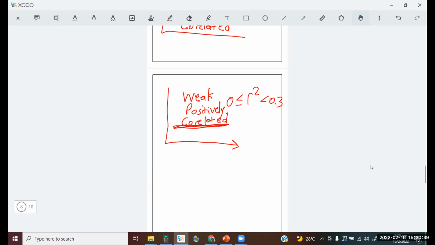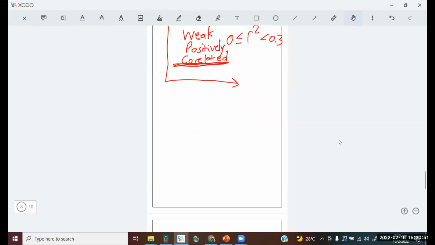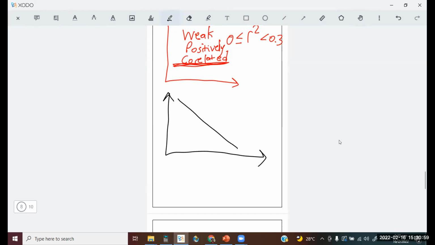Now, finally, we want to know the nice part, which is negatively correlated. I like negatively correlated questions because these are usually a little more challenging. So negatively correlated is pretty much the same. This time the slope is going this way, right? So when the slope is going this way, the R square value is still, remember, when you square any number, it is positive. Remember, Jamie, when you square any number, it is positive. So in other words, R square is still going to be between 1 and 0.7.